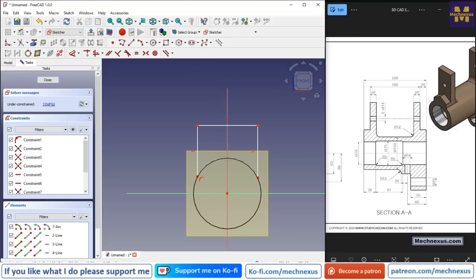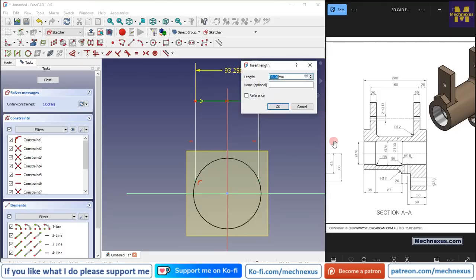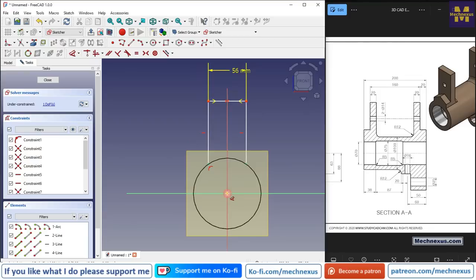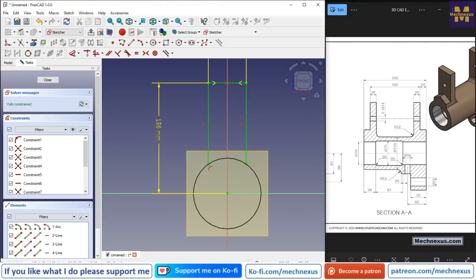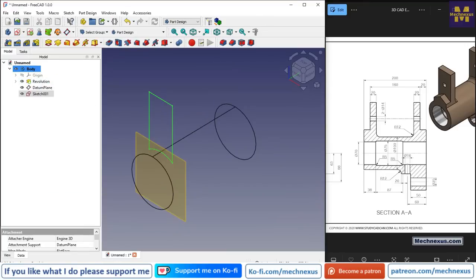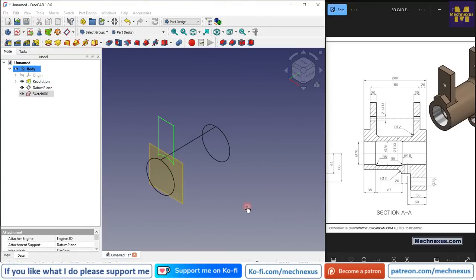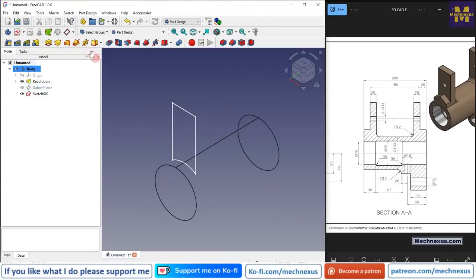And now we will provide the height, and before that let's make these 2 points symmetric. So click on the symmetric constraint, select this point and this axis, and from here select the horizontal dimension of 56, and from center to this point is 156, and click on close, and now here I will hide this datum plane, and from here I will switch to the flat lines.